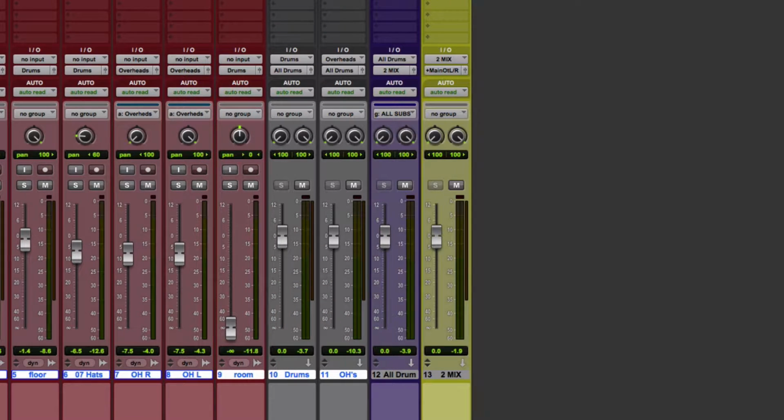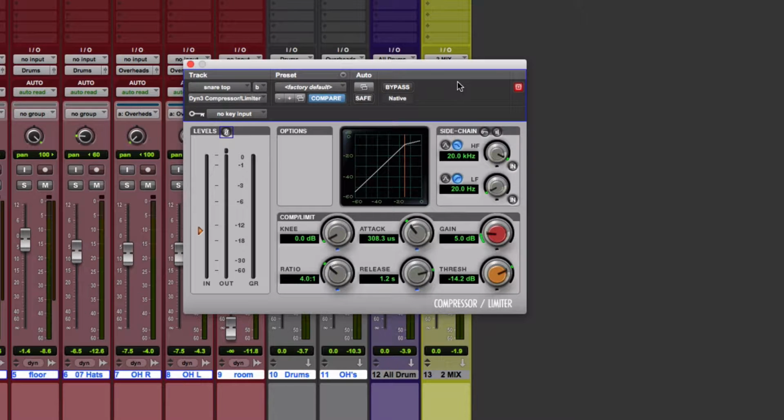Cool, off to the snare drum. So the snare drum, I'm just using the compressor that comes with Pro Tools. It's the Dynamic 3 compressor, or the Dyne 3 compressor. And this is a pretty fat snare drum, and I'd like it to be maybe a little bit fatter. So I'm using a 4-to-1 ratio. I have a fastish attack to really clamp down on the transient when the snare drum hits. And along with attack, I have a slowish release.